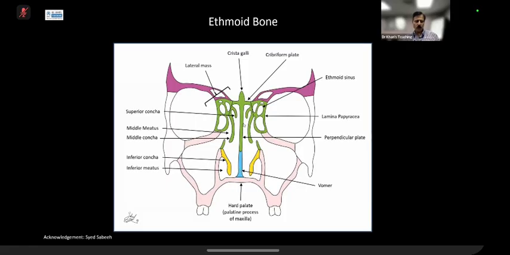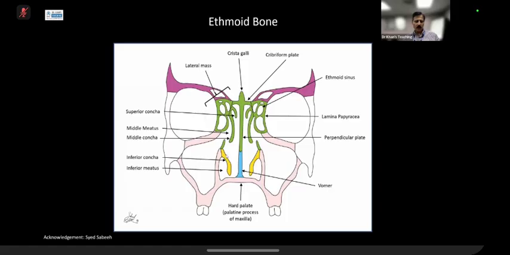Now, to add to this complexity, there are bones which are projecting from the ethmoid. One is what we call the superior turbinate, also known as superior concha, but I'm using the word turbinate. This is the middle turbinate, and we are very much interested in the middle turbinate. And there is another bone, the inferior turbinate, but the inferior turbinate is not a part of the ethmoid bone. Anatomically speaking, it is actually a different bone.